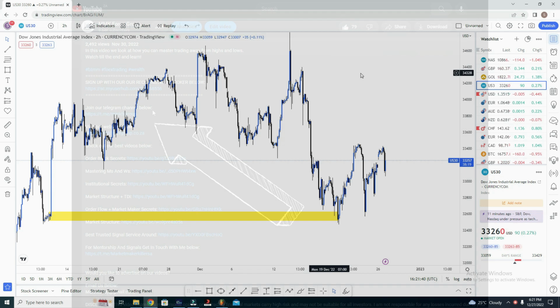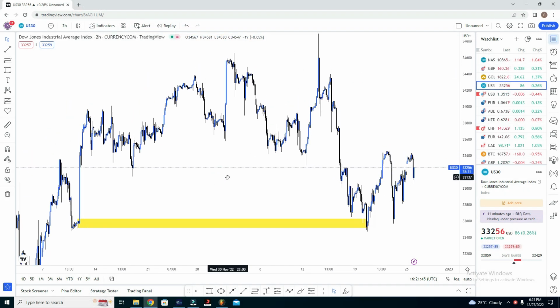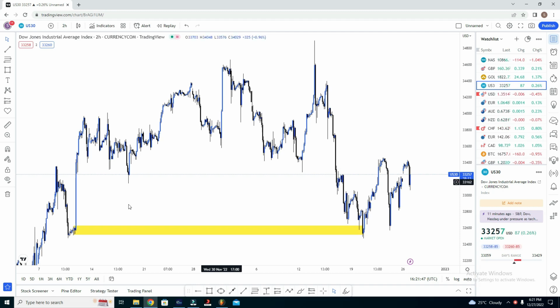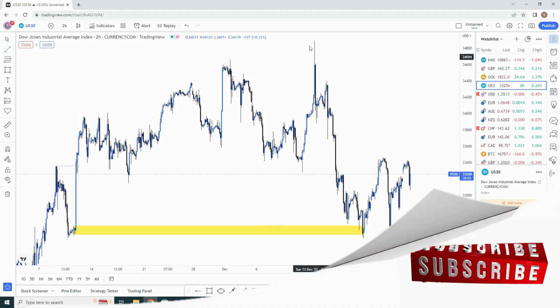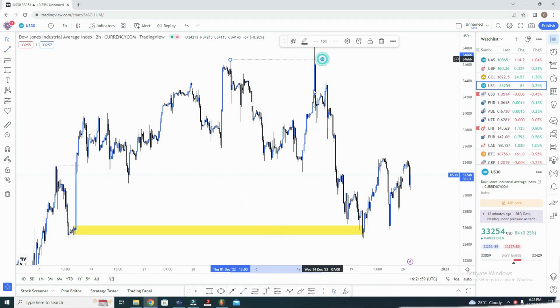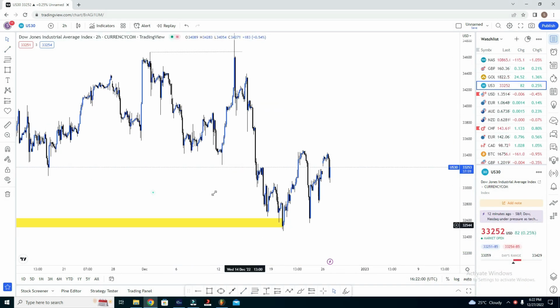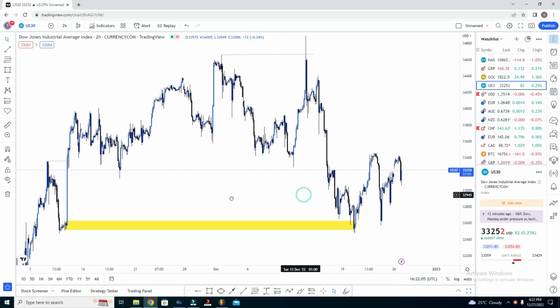Hi guys, welcome back. So here's an example that I have on US30. This is the 2-hour time frame, and I want to show you what happened. As you can clearly see, this imbalance that we had right here. We broke structure going to the upside, and price went all the way up, manipulating, and then finally making its way back to this zone right here. This is the zone where we would expect a reaction to the upside.